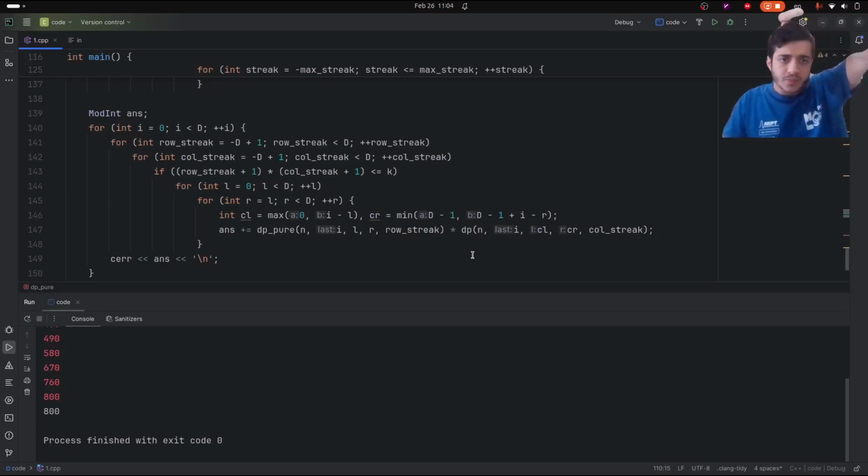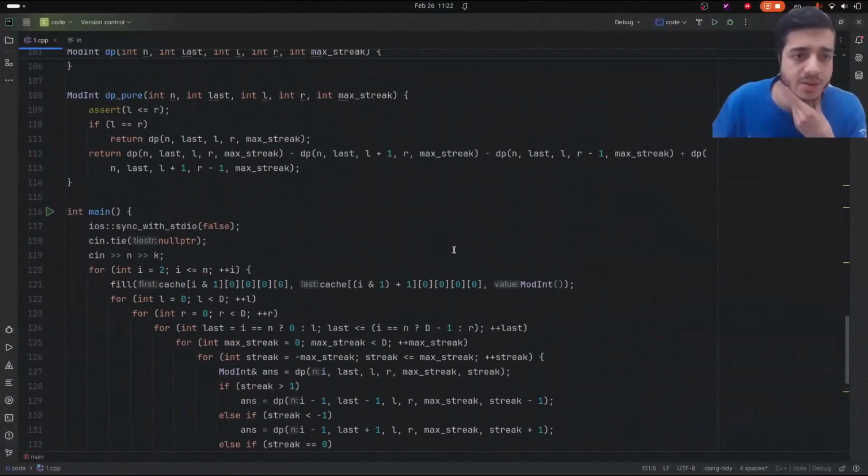Then why is this happening? When we fix L and R, why is this happening? Let me debug.